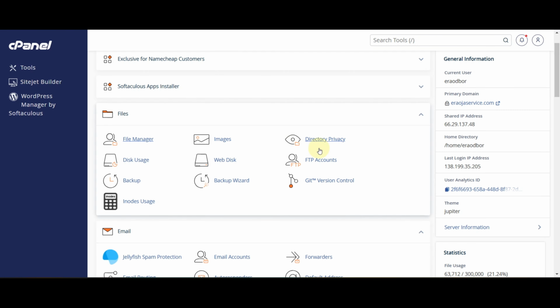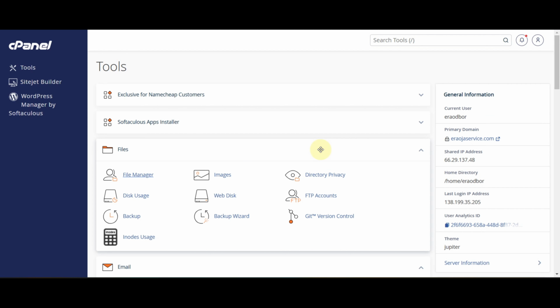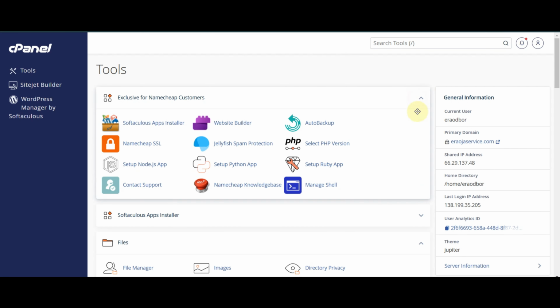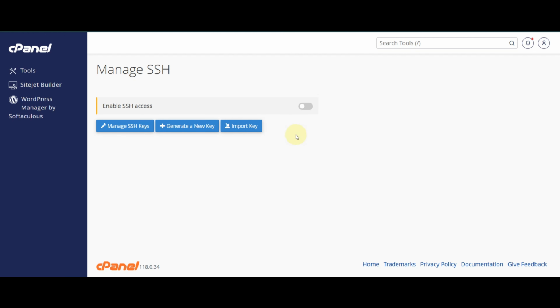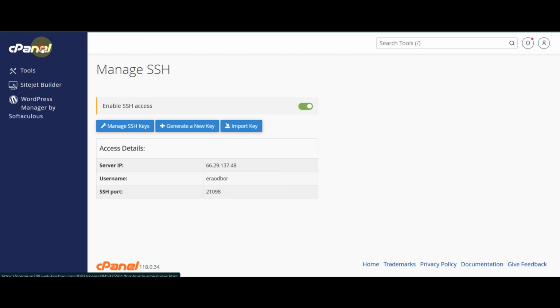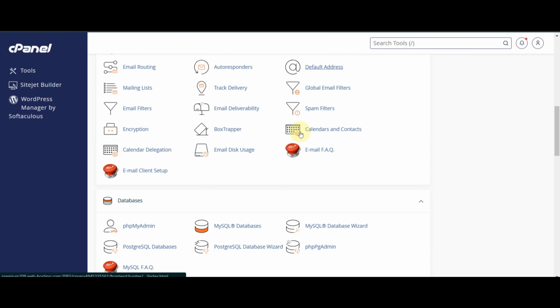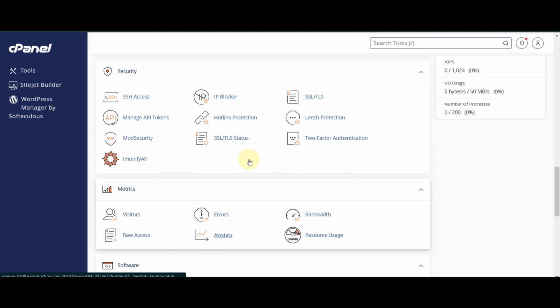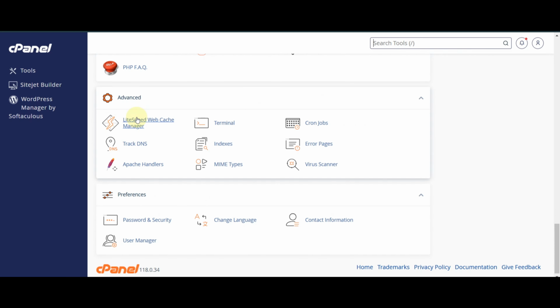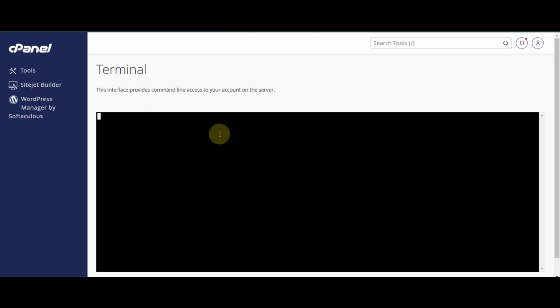We need to run a command for us to be able to resolve this issue. Running a command is like opening a terminal for you to be able to fix this issue. Using Namecheap, you just need to come to this manage shells here, then all you need to do is activate this. Once you activate this, your terminal is going to be active. So you just need to scroll down to this advanced option. You are going to be seeing this terminal option here now, so you just need to click on it, then wait for the terminal to load.